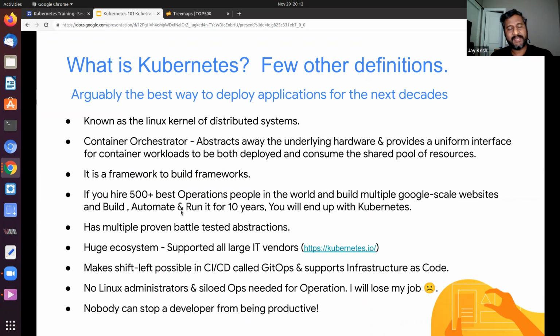Similarly, Kubernetes is also free and open source software, written in the Go programming language. If you are not happy with the scheduler algorithm, you can rewrite it the way you want, and if you want to add some component, you can. So Kubernetes is like the Linux kernel, but for distributed systems. The Linux kernel is one whole piece, but Kubernetes, being a distributed system orchestrator, can be customized for your company's need. But in 90% of the cases, the stock Kubernetes, whether hosted on the cloud or on premises, is sufficient.